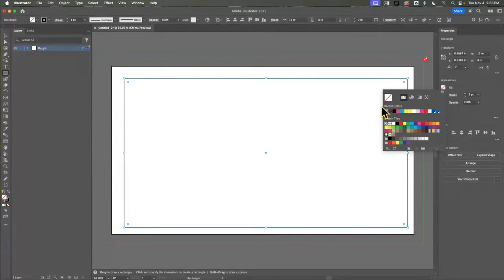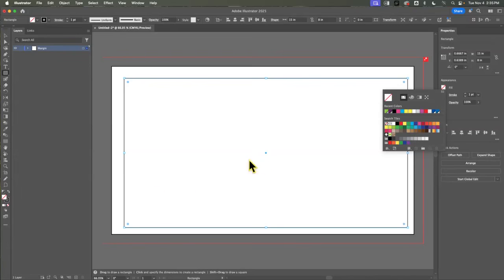I guarantee 50% of you are going to do this and have a white box, and you're going to hear from me, and I say, make sure the box is filled with nothing. It's clear. I simply want a border with no white. Why does it matter? Because it's going to be on top of the image and you won't be able to see things below it. Why don't I put it below it? Because you need to see the margin. So when you're setting up your document, you're not putting things past the margin. That's why. There is a reason why. And it'll become more apparent to you as you work on design. You're like, oh, the margin shows me my safe space.